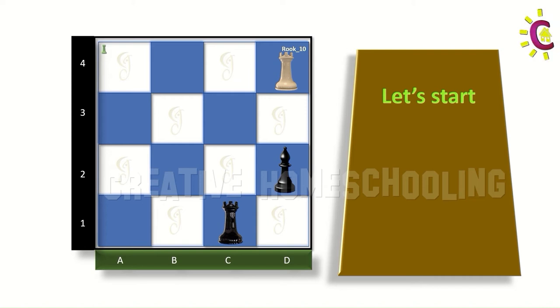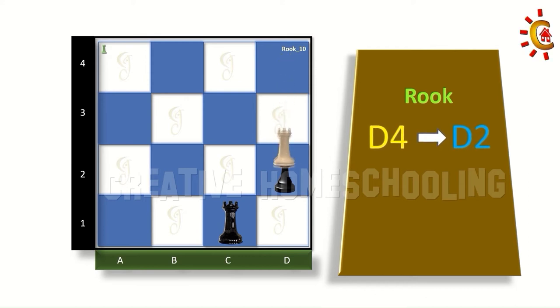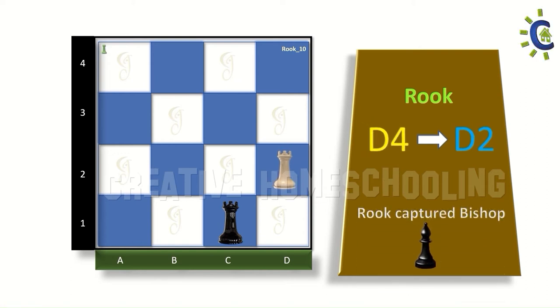As you know already from our previous class, the rook can move in a straight path in any direction. Now, in this case, we can capture the bishop in the very next step as it is on the straight path. So, let's move the rook from D4 to D2 in order to capture the bishop. Correct!